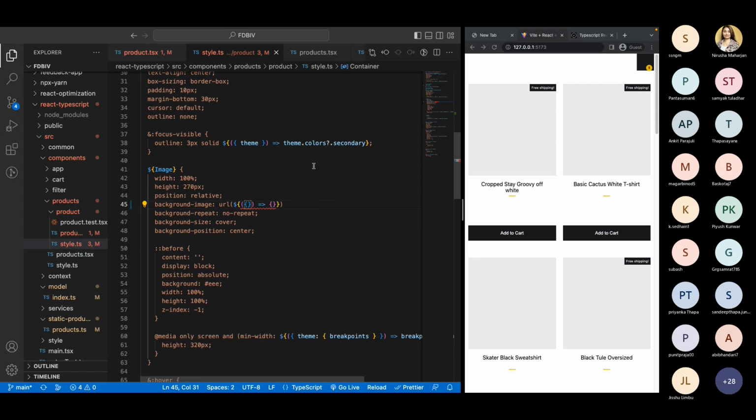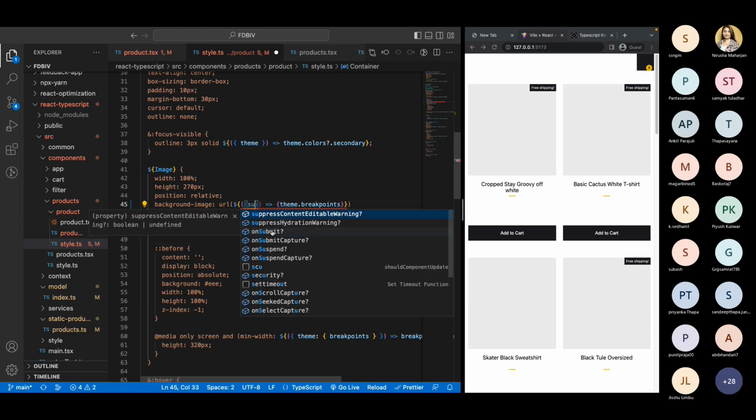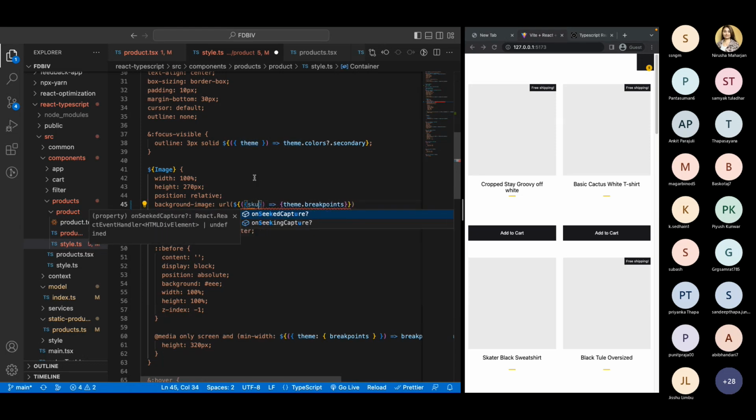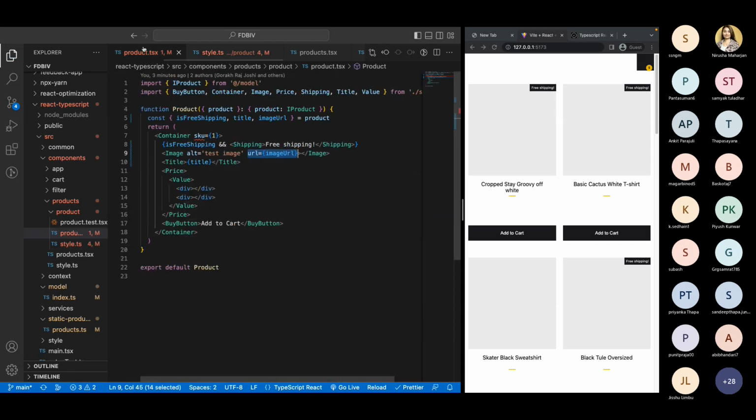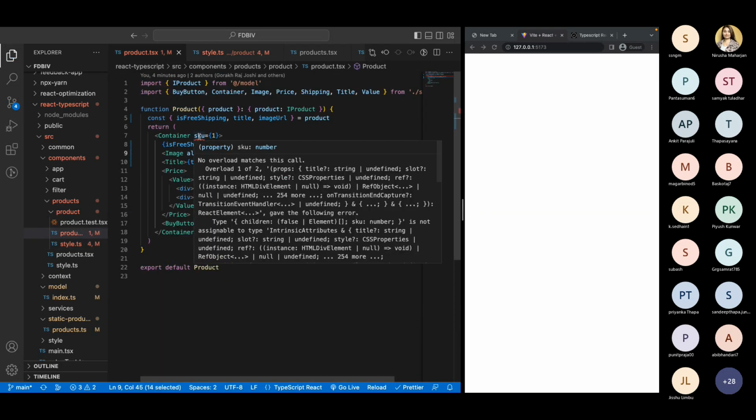So maybe this is object destructuring. Okay, we have theme here. Theme is available. For example, I can write theme dot and use this value from theme. This is working, but we have something more, like a prop. For example, SKU should be here. SKU is here because we passed it, but it is having some issue there. Let's see. Okay.